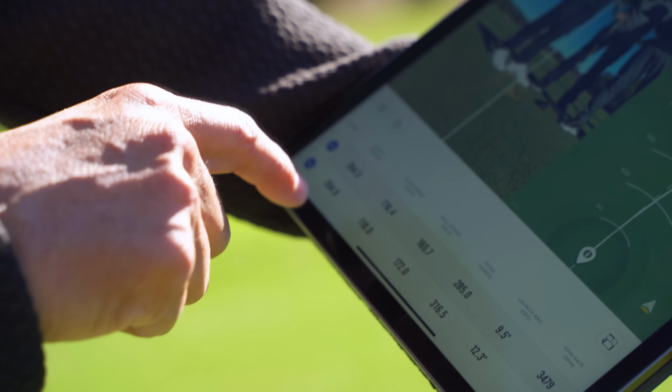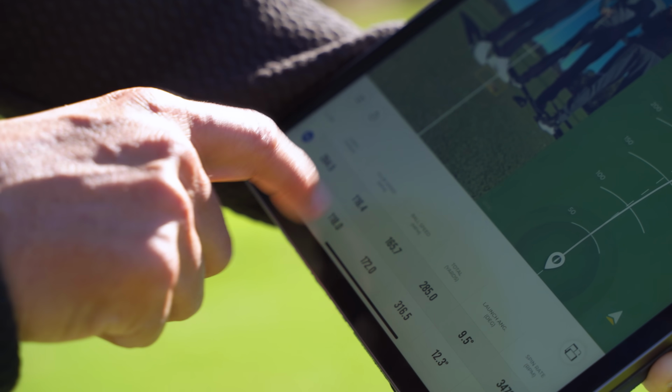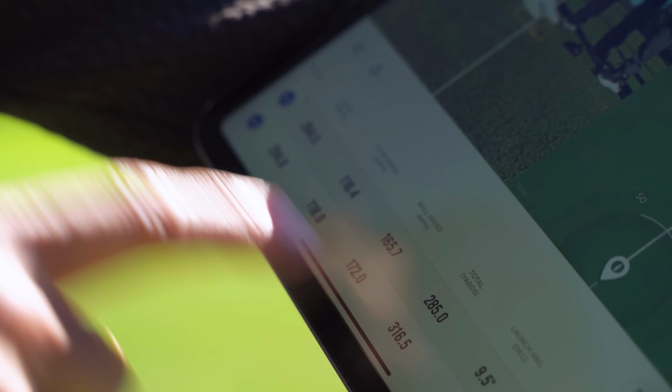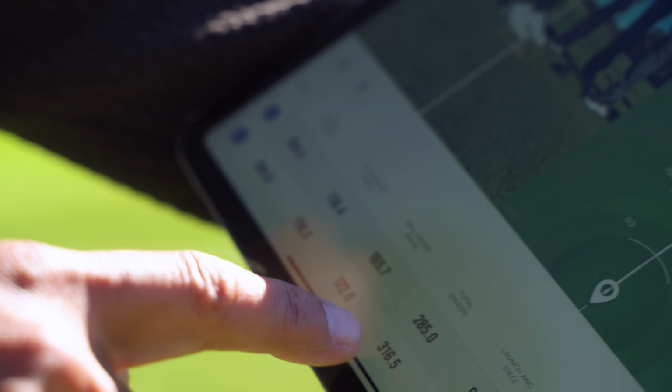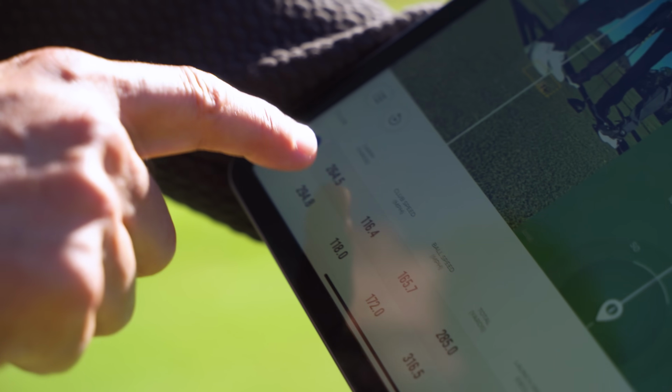Look at the difference in the carry distance, and look at the difference in the club head speed and the ball speed. On the good one, the club head speed is higher, the ball speed is higher, the carry and total are more, the launch is higher, and the spin is less. On the bad one, you're catching it.